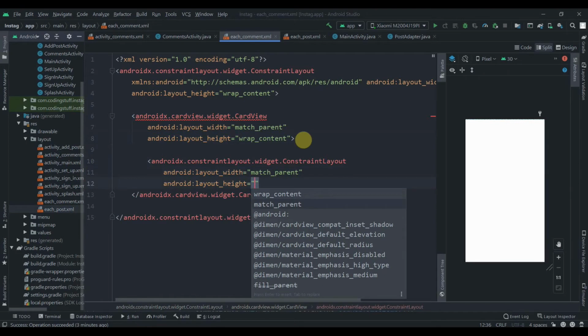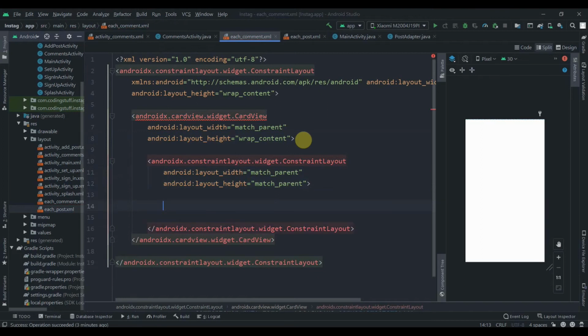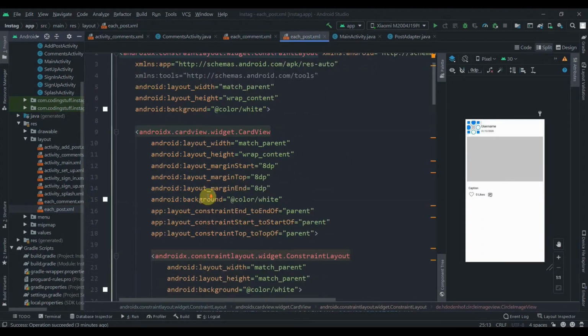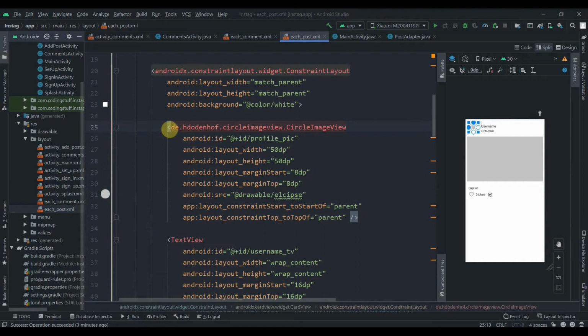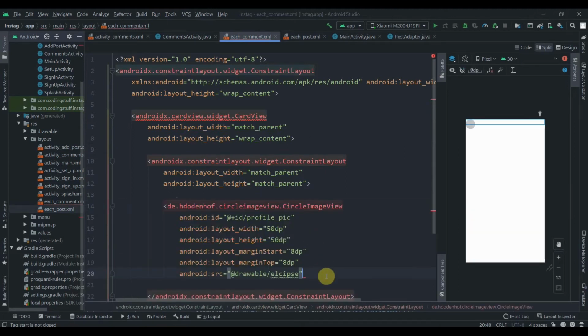This will be match parent and match parent, and inside this we'll have that circle image view from here. So I'll just copy this and paste it over here, Control V, and it's like this.